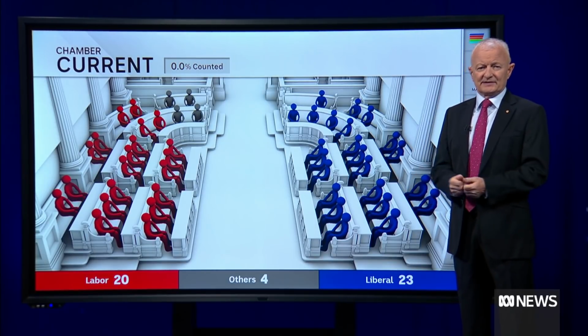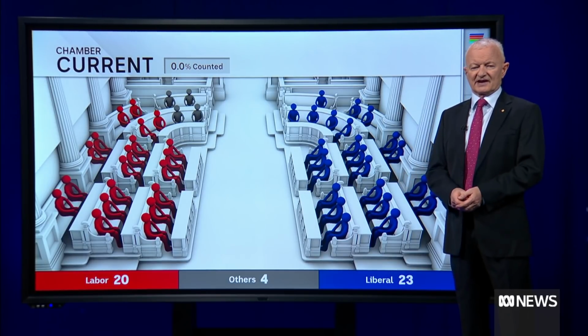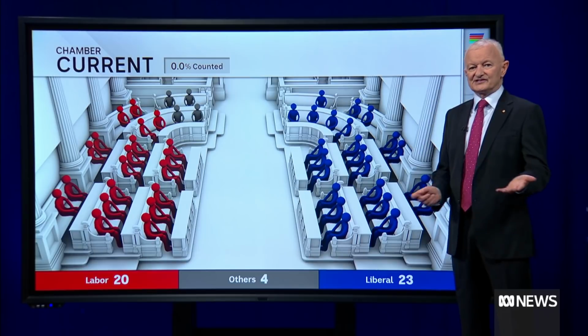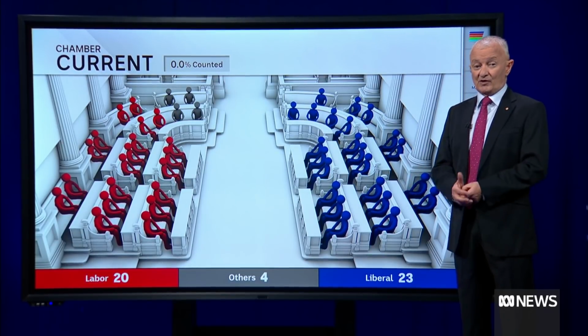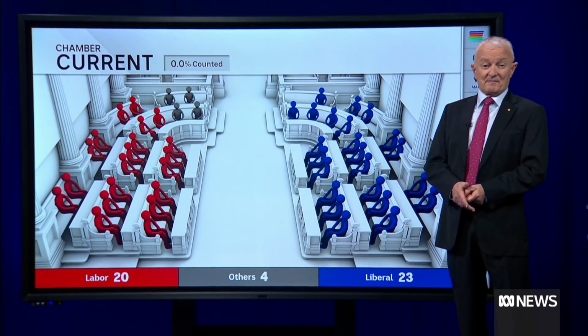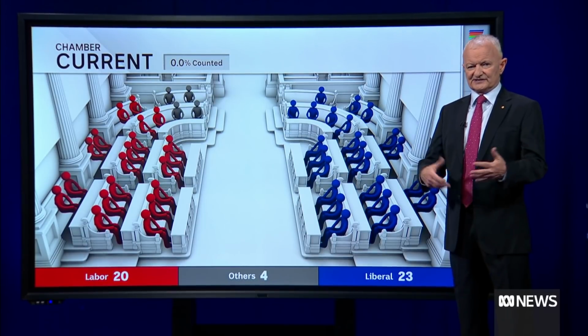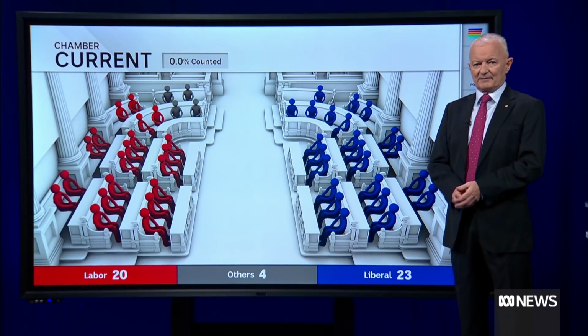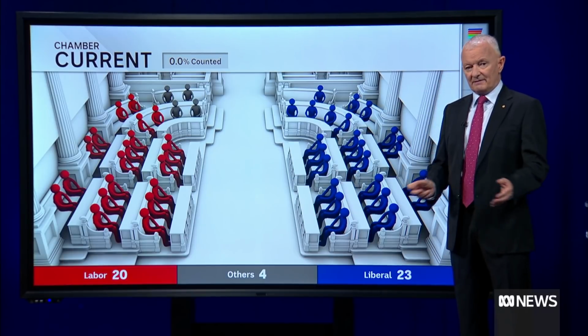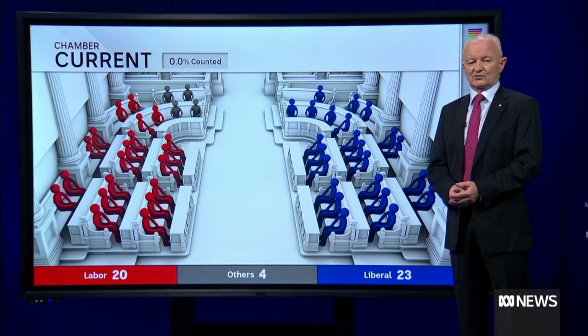The great interest, admittedly, South Australia is not crucial to the federal election. There is realistically only 1 seat in play in South Australia at the federal election, but it will be watched because if the Labor Party does poll 56%, and everyone's discounting the opinion polls suggesting that, then if the polls are right, then perhaps people might start saying maybe we should believe those federal polls, which look so bad for the Morrison government at the moment. Yeah, right. It might cast a different light on that.